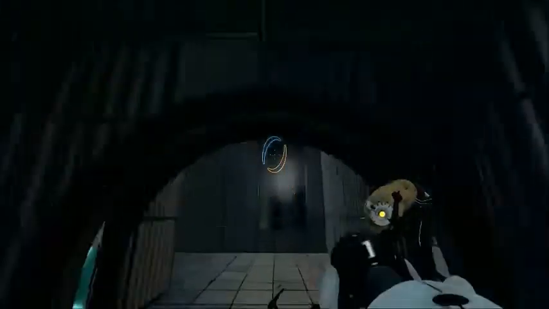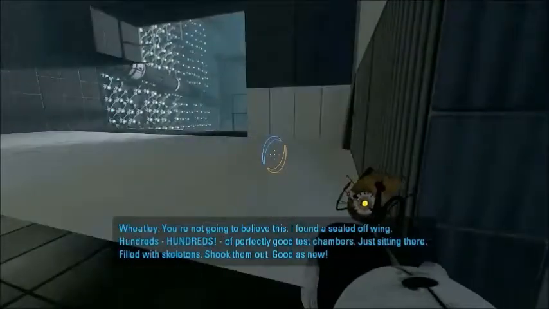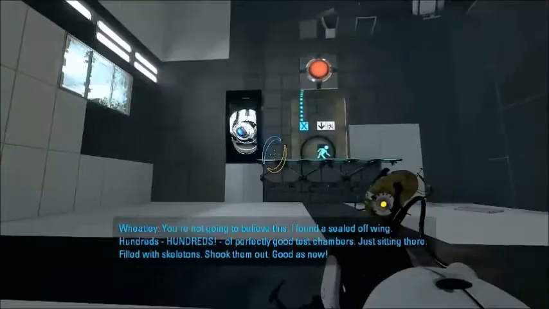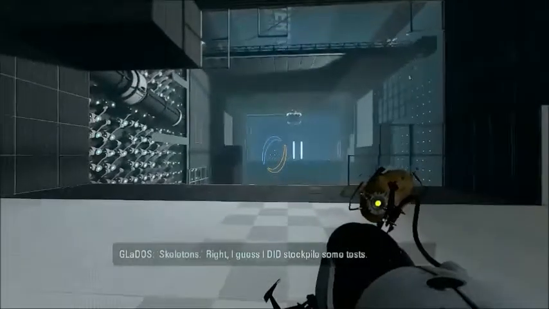Well, that's interesting. I'm coming, don't start yet. You are not going to believe this. I found a sealed off wing. Hundreds of perfectly good test chambers just sitting there, filled with skeletons. Shook them out, good as new. Skeletons. Right, I guess I did stockpile some tests.